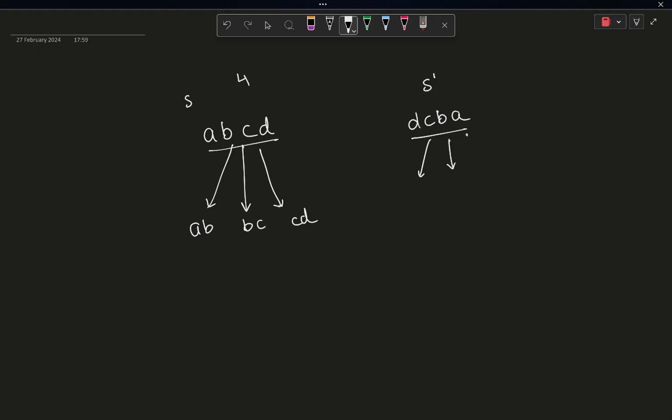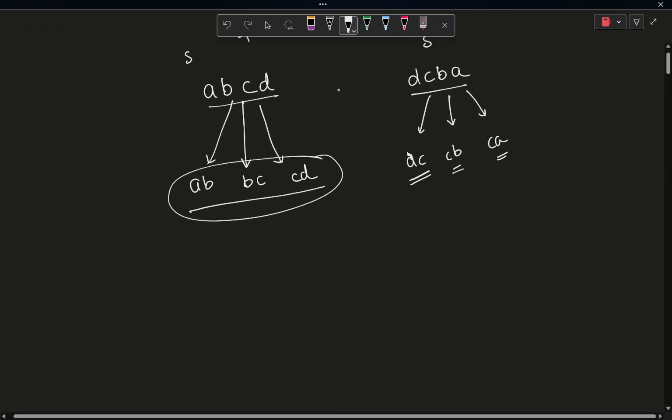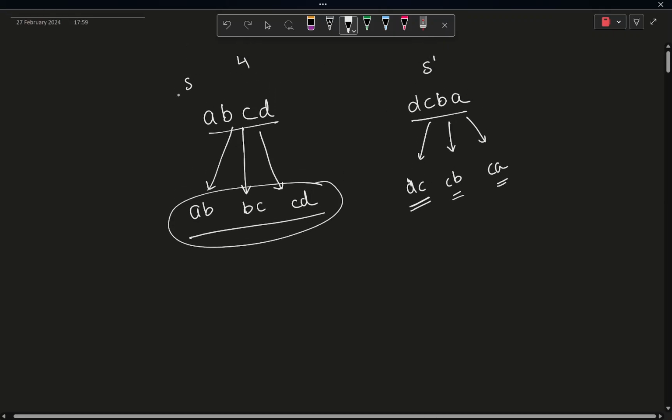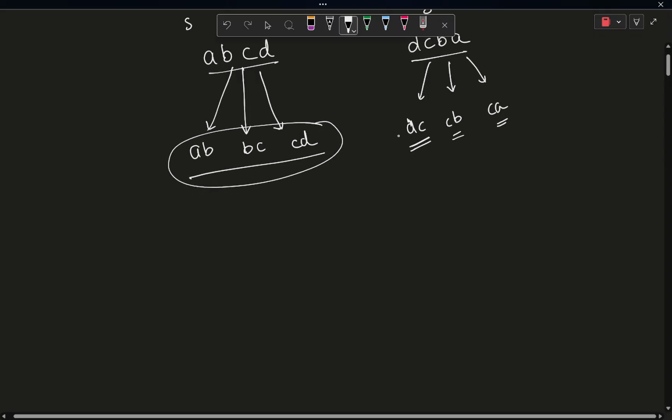There will be only these three substrings. Similarly, you can just find out all the substrings in the reverse as well: DC, CB, and BA, and just check if this substring is coming up in any one of these or not. Like if DC has occurred in any one of these or not. Similarly for CB, similarly for BA. Just check this for every one of them. If you find any one of them coming up in both of these, then you just found a common substring in the string S and its reverse. So you will return true, else you will return false.